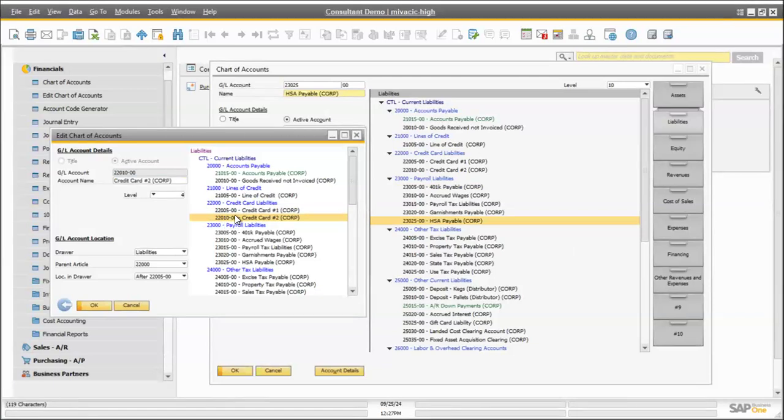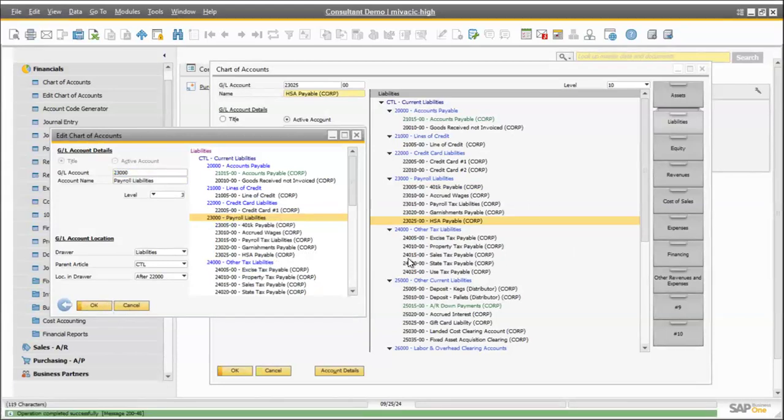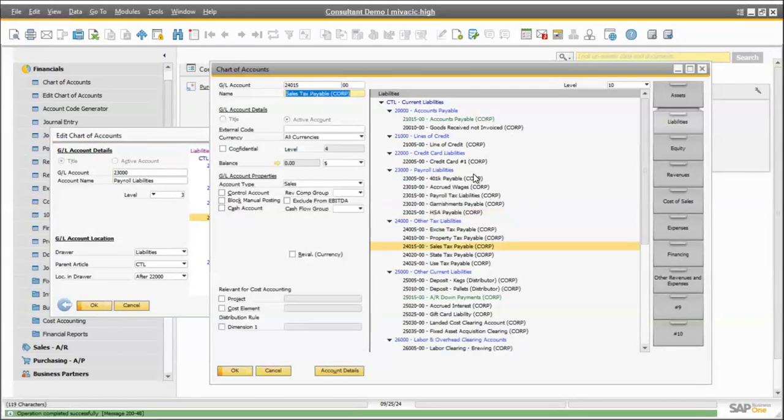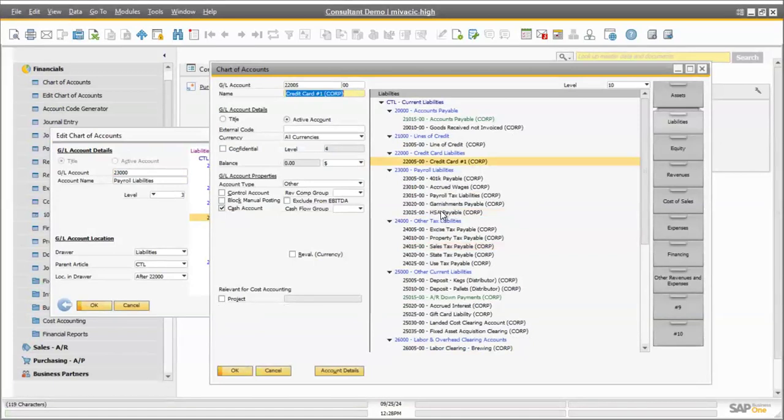All you have to do here is right click. I never know if you guys can see that on the screen share, but if you right click, you have the ability to delete account. So I'm going to click that and click update, and that deleted my credit card account. Like I said, you can't do that with something that's had an account balance in it.